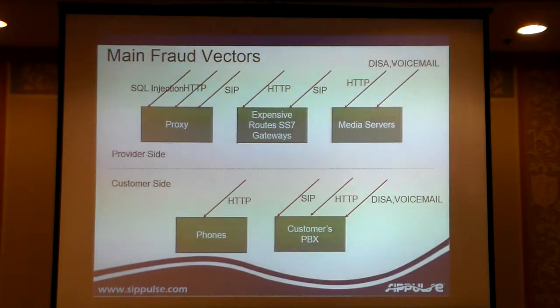So, how many of you are still using OpenSIPS or the gateways with valid IP addresses and publicly routable addresses? I have several customers using it, right? If you go to the soft switch market, most of the people simply say, okay, this is my soft switch, this is the valid IP address, this is the IP address of the terminations, just send the calls. But the soft switch is completely exposed to the internet. And sometimes the whole infrastructure is exposed to the internet. Think of having an SS7 gateway with 32 E1 connections exposed to the internet.